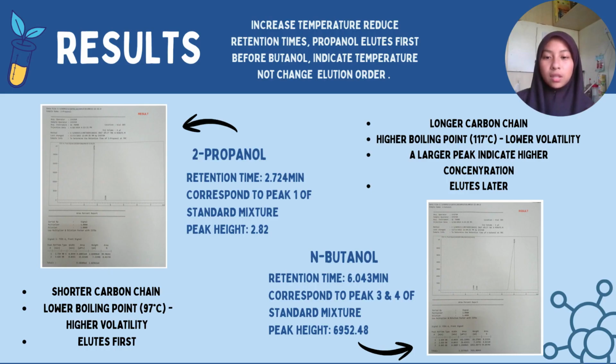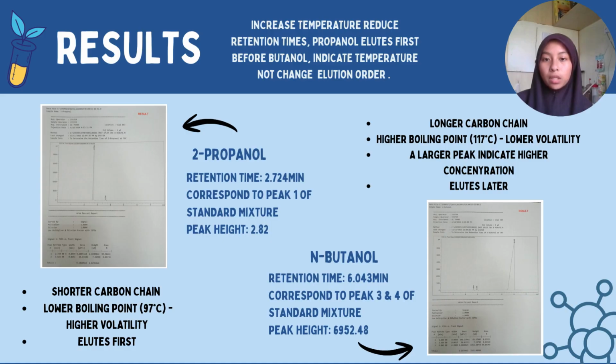In this result, I will explain about the 2-propanol and N-butanol. For the 2-propanol, the retention time is 2.724 minutes that corresponds to peak 1 of the standard mixture, and the peak height is 2.82. For the N-butanol, the retention time is 6.043 minutes that corresponds to peak 3 and 4 of the standard mixture and has a peak height of 6,952.48. This result indicates that when the temperature increases, it will reduce retention time.